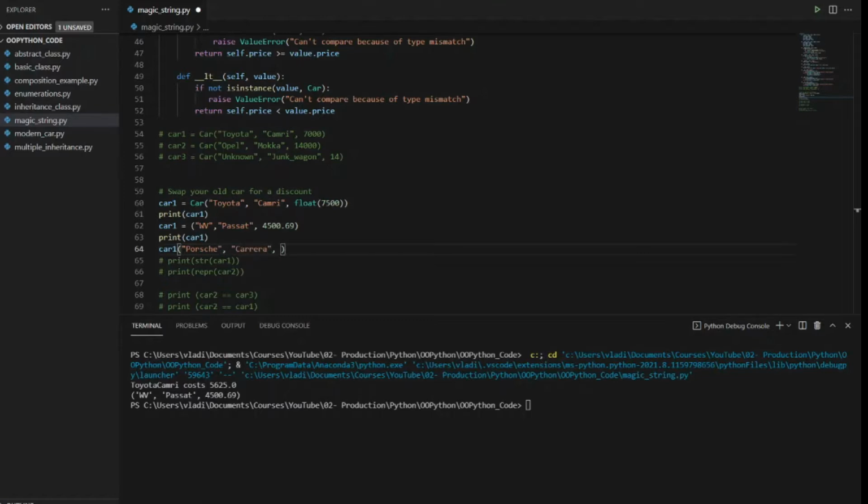And this, of course, needs to be float because we have a setter method that checks on that condition. We're going to copy that print statement as well. And actually, when we try to run it, we'll get an error. Thanks to the tuple conversion, car1 is no longer an instance of a class car. So it's going to error that the car1 is now a tuple and tuple is not callable.